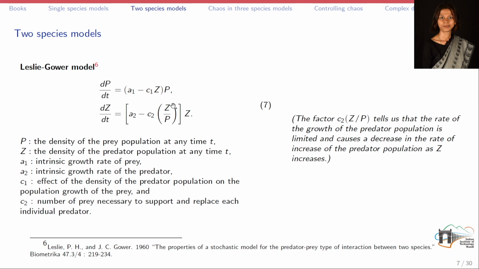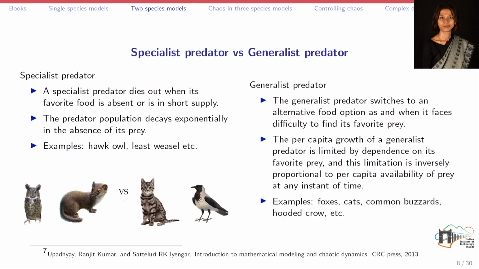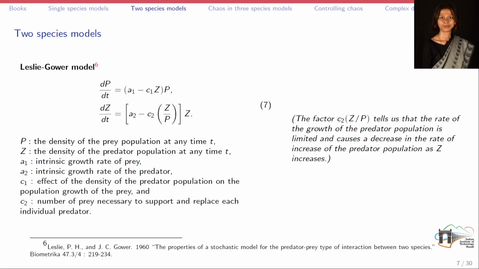This particular model, known as the Leslie-Gower model or LG model, leads to an asymptotic solution tending to a stable equilibrium, which is independent of the initial conditions and depends on the intrinsic factors governing the biology of the system. Although it is a significant improvement over the previous Lotka-Volterra model, it is limited in its own ways. So these were two standard, very popular two-species models studied in literature for predator and prey populations.